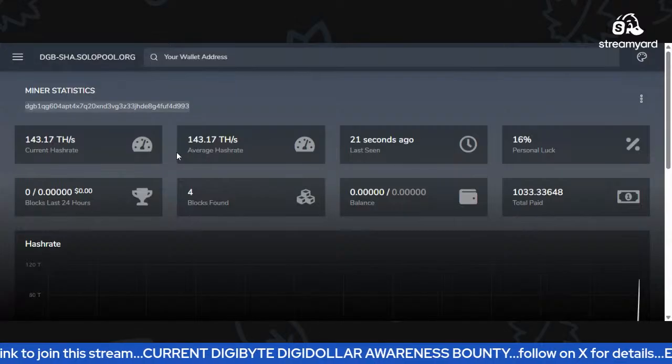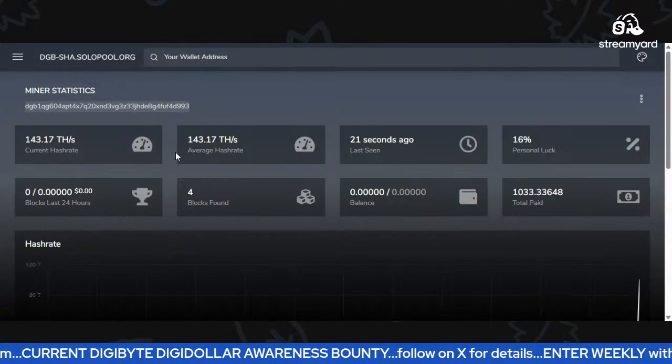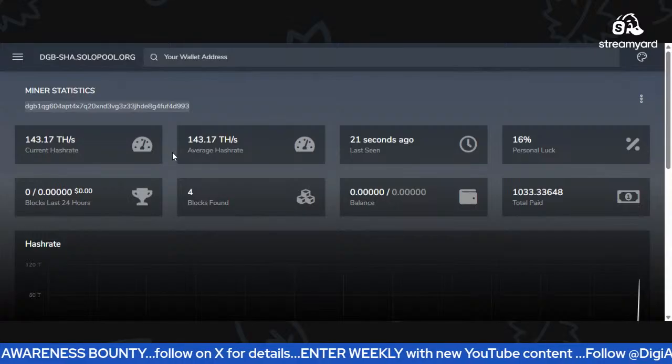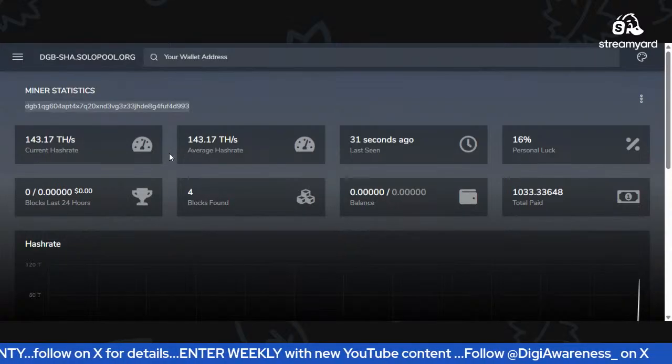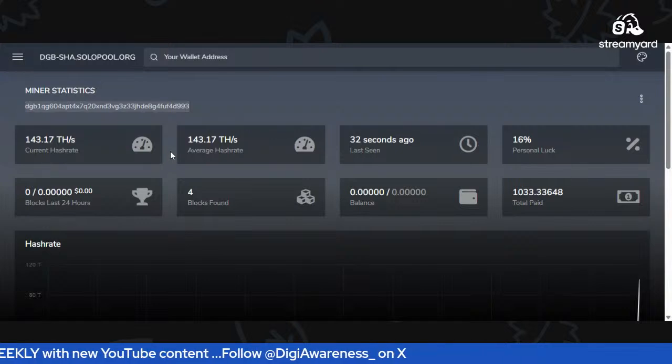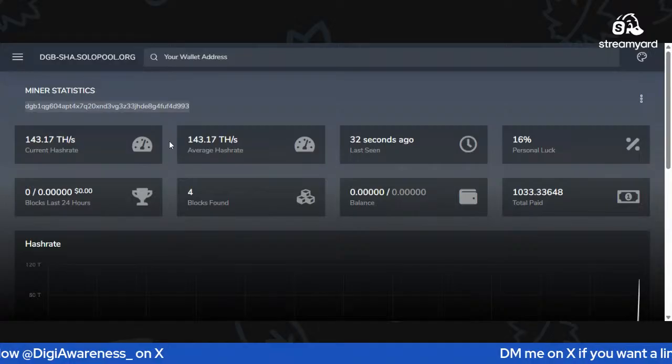So like I said, whatever the miner and the firmware shows is not what you're paid on. You're paid on what is actually contributed to whatever pool that you're contributing to. But this is just the easiest way that I have found to mine DigiByte.